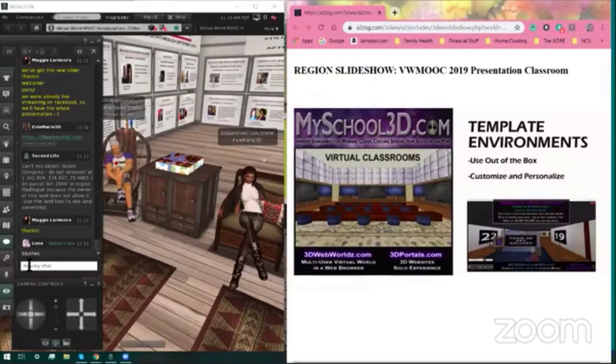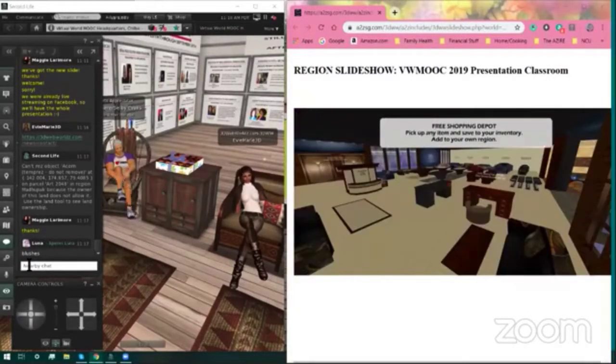You can upload your own items, both mesh and textures, and you can set those items as private for your use only, or you can also add them to our Commons library, which makes them available to the public. Anyone can use the objects in the Commons area, and you can also do some free shopping, which you can see on the image just provided. That is one of our free shopping depots.